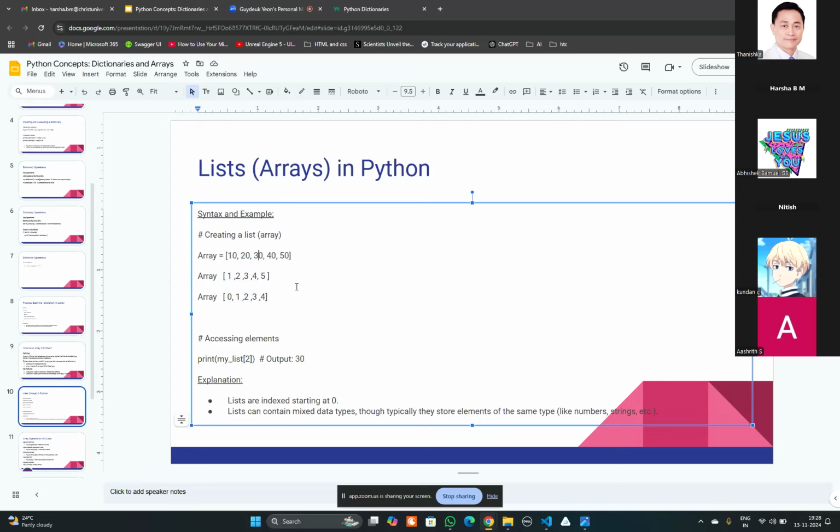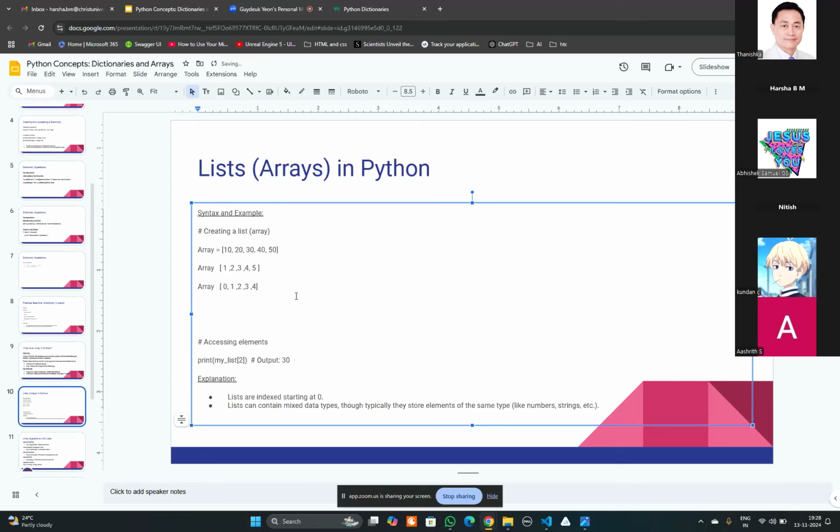Similarly, up to n minus 1. So what is n? n is equal to the number of elements in an array, that is equal to 5. There is a mathematical formula for indexing, that is n minus 1.